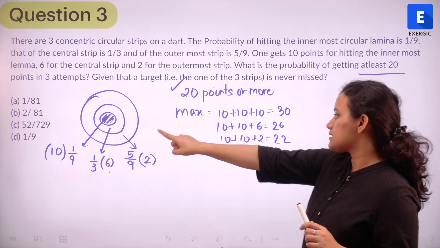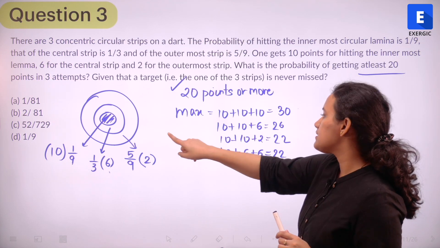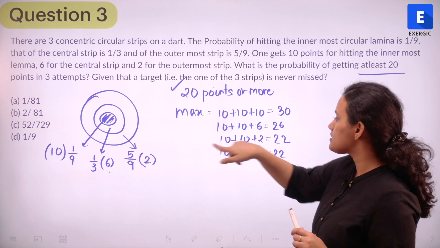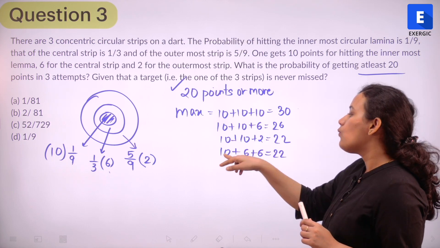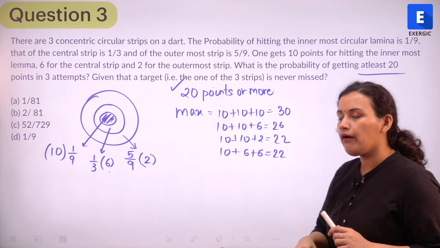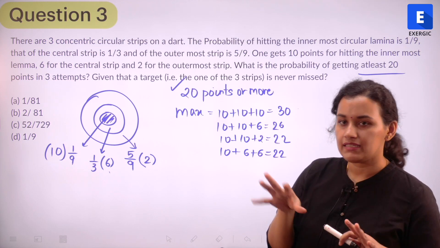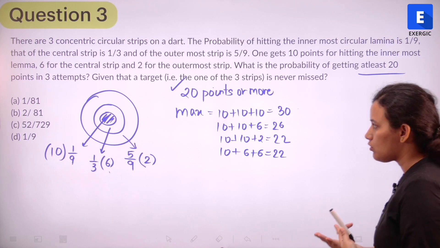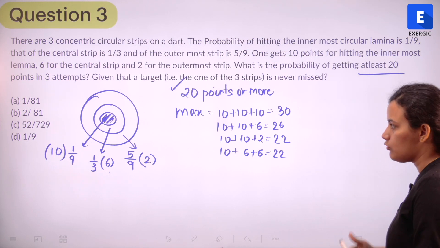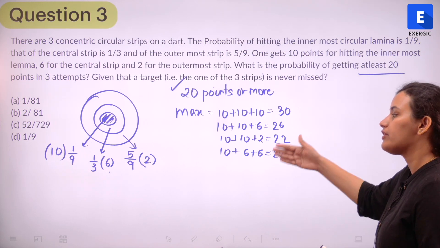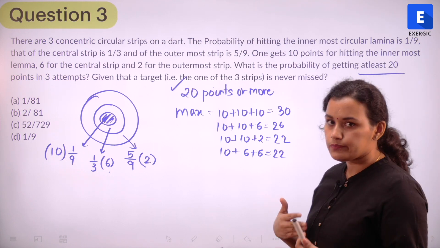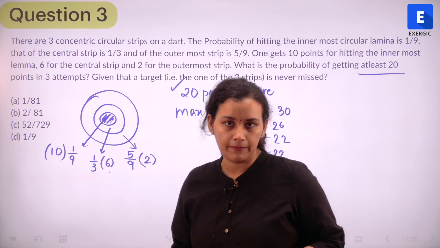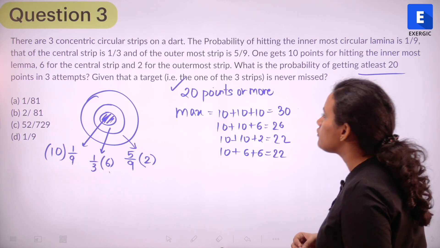So I get all three in the inner circle or two in the inner circle, one in the center, two in the inner circle, one in the outermost, one in the center and two in the middle portion. These are the only possibilities that are there because we want to score 20 points or more. If I take more cases, the number of points is becoming less than 20. So now what do I need to find out? I want to find simply the probability.